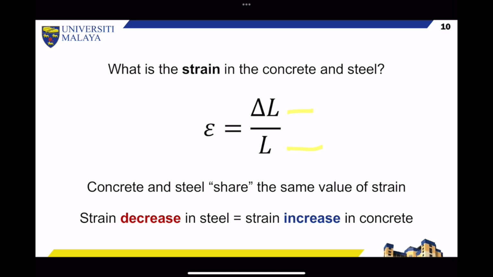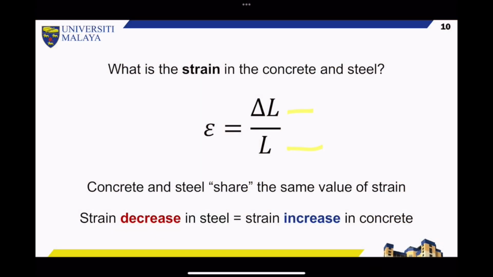Now, why is that? Because as the steel relaxes or shortens a bit, because remember there's pre-stressing force applied to make it longer, the strain will decrease. Then as that strain is relaxed, it actually causes the concrete itself to shrink. It causes a decrease in the strain of the steel and an increase in the strain of the concrete. So there is an inverse relationship occurring between the steel and the concrete.